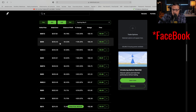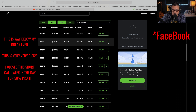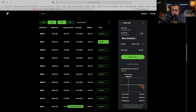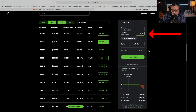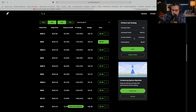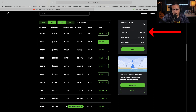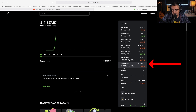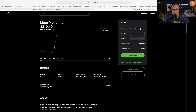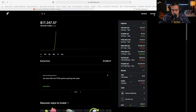$2.10. Now guys, I wouldn't normally do this, but here's how you make a poor man's covered call. I know how to close it and get out if I need to. I'm going to use that as collateral — short call, $43. I'm going to make it $40 so I know I get filled. High likelihood of fill. Submit. Filled! Guys, I just made $42 for holding this contract that's down. So as long as Facebook stays below $2.35 — it's currently trading for $2.10 — as long as it doesn't go up to $2.35 by Friday, I keep my $42 and move on. That was a poor man's covered call.